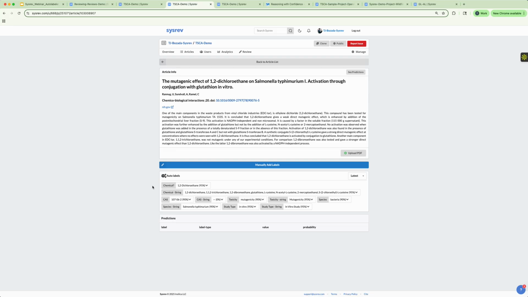What's equally interesting is when you ask the open-ended string question, which chemicals are in this document, it identified, well, all the other chemicals. These chemicals are indeed mentioned in this document, and they weren't just pure catalysts or study materials. Rather, this article even examined how these chemicals affect the mutagenicity of dichloroethane. And so if you're asking what chemical is studied in this article, well, it turns out there are actually many.